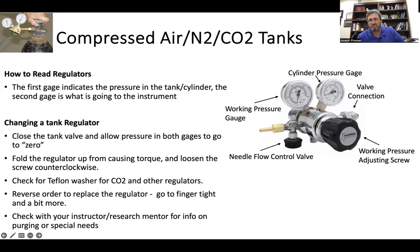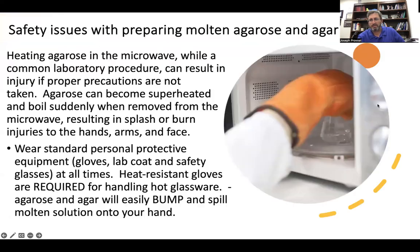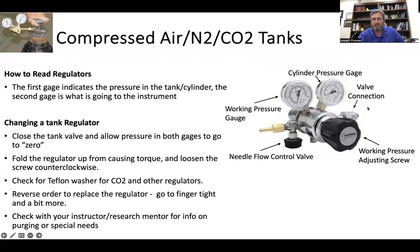This first gauge is literally reading the pressure coming from the tank. So this will tell you the gas pressure inside the tank. This will open up and close to change the pressure that's coming out to the atmosphere. This is the pressure that's coming out of this end. This valve can change the rate of the gases going out, and it can impact the pressure overall.